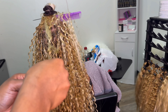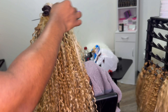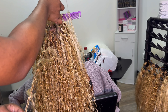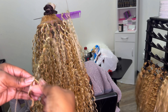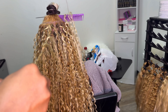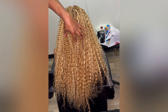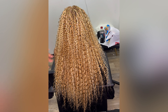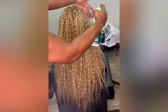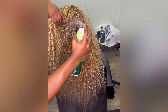But at least you guys know that getting colored hair is going to be high maintenance — you have to be on top of your hair game for the hair to last as long as you want. I'm happy whenever my clients come for a touch-up because that tells me they really like the hair so much that they don't want to take it out. That way you can literally have the same style for like four months with just one touch-up — it's a good deal because you get to enjoy the whole look without thinking of taking it down after a month or a few weeks.